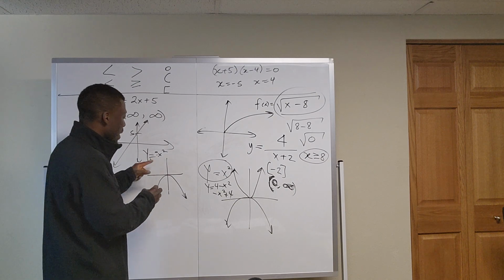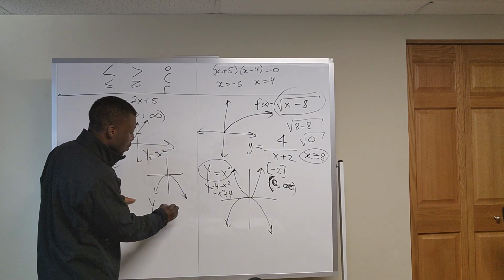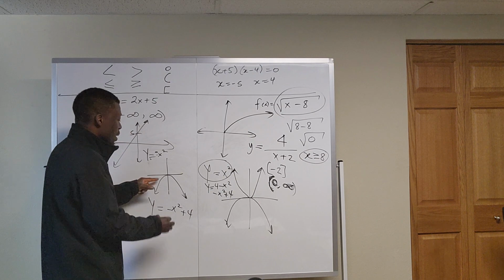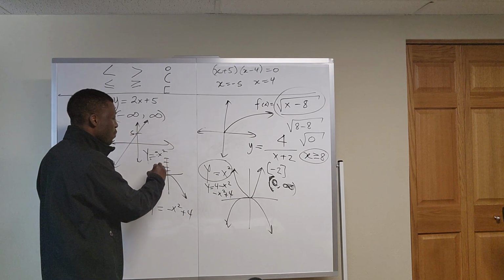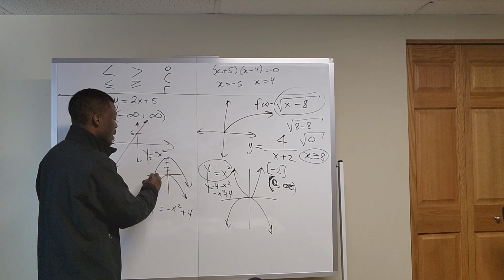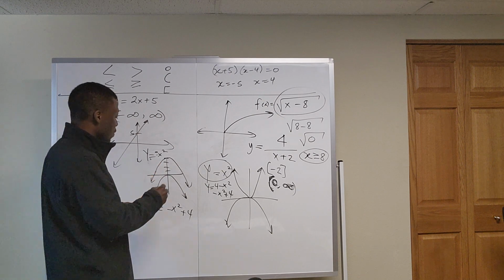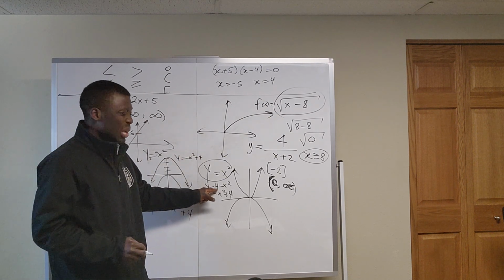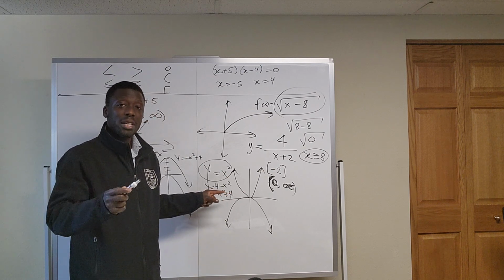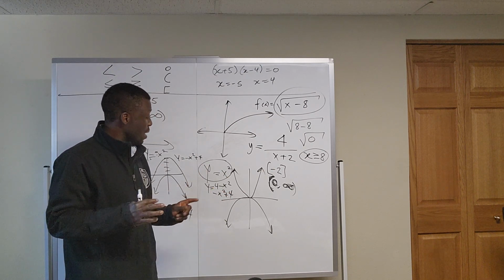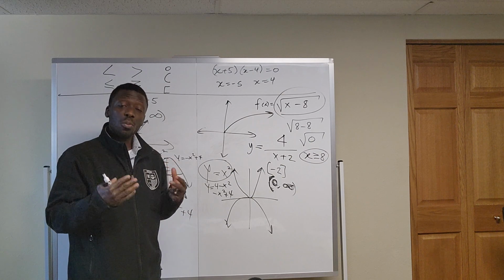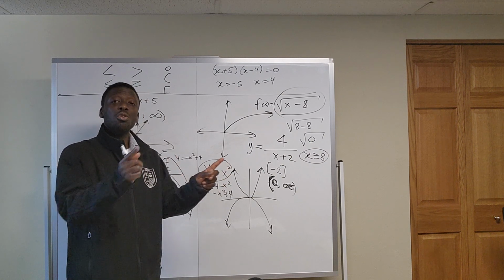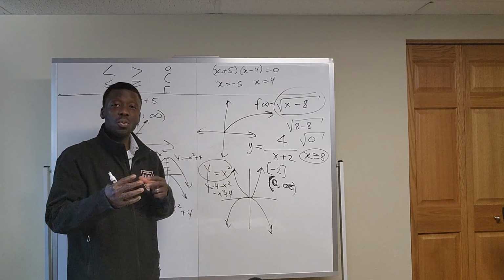But what about y is equal to -x squared plus 4? You literally move that graph up 4. And now that is the graph of y is equal to -x squared plus 4. Notice that the problem started out as 4 minus x squared, but I was able to change the order. And that's okay because of the commutative property of addition. You can move around things that are added to one another.